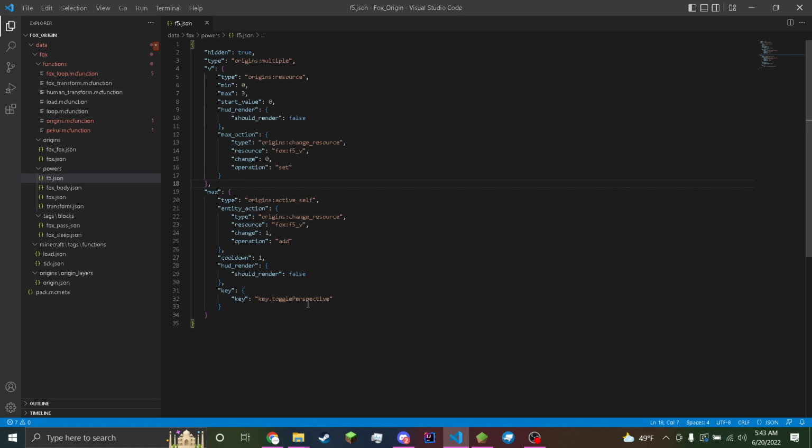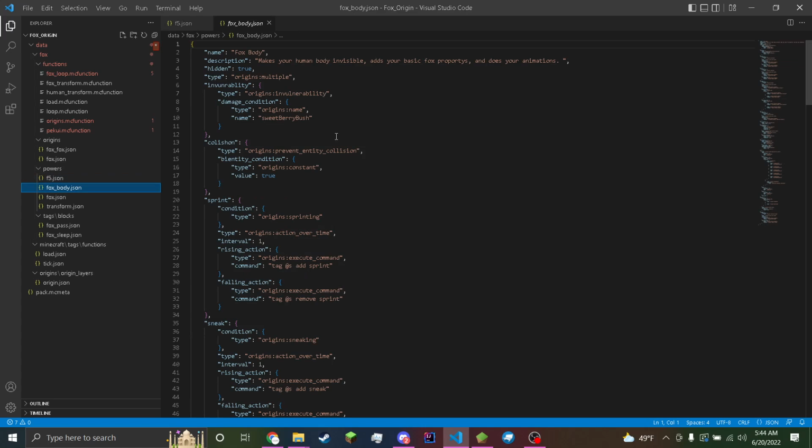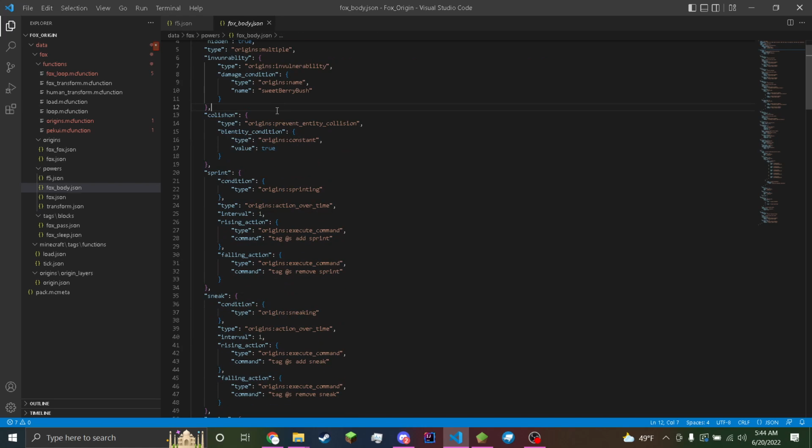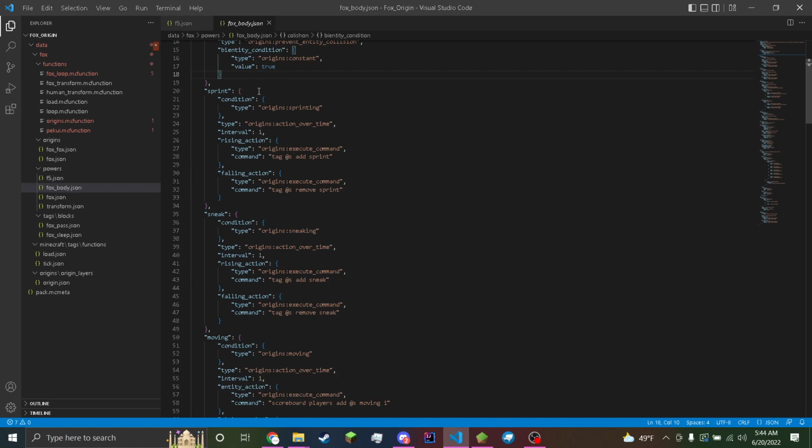And whenever you press toggle your perspective, it adds 1 to this, allowing me to check what perspective you are in. Then in Fox body, it makes you invulnerable to sweet berries. It prevents entity collisions. This stops you from being pushed by the fox that's inside of you.